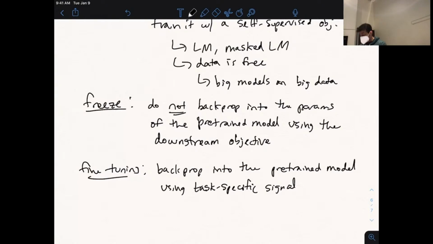Yes, so when I'm doing fine-tuning, the softmax is trained from scratch. So the softmax layer is getting trained, it's randomly initialized, and it's trained using the signal from the downstream task itself. So like the labeled reviews in sentiment analysis, how the model is doing at predicting positive or negative, that signal would be used to train the softmax layer, and it would be used to fine-tune the already pre-trained parameters of the big language model underneath that.